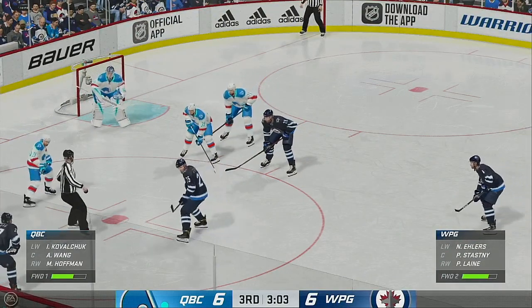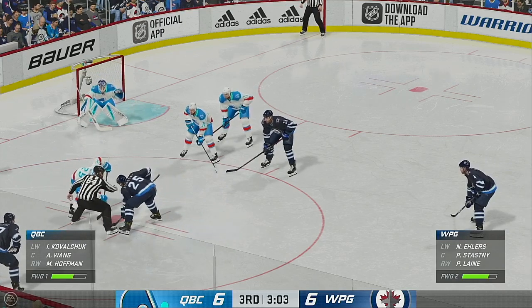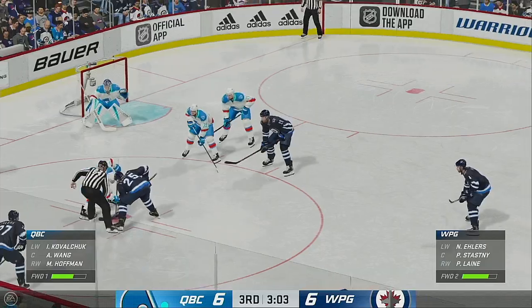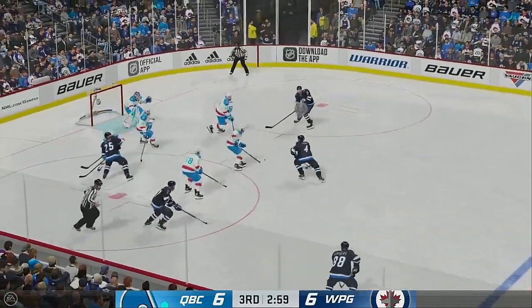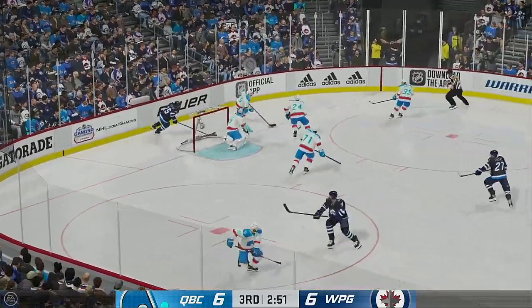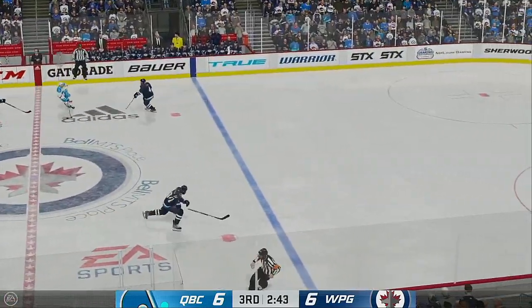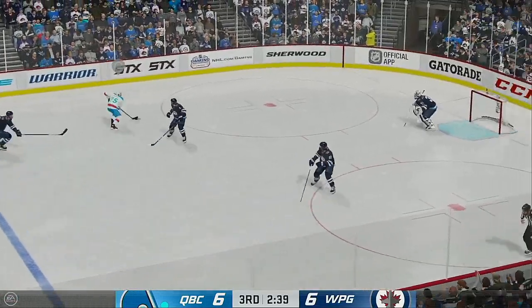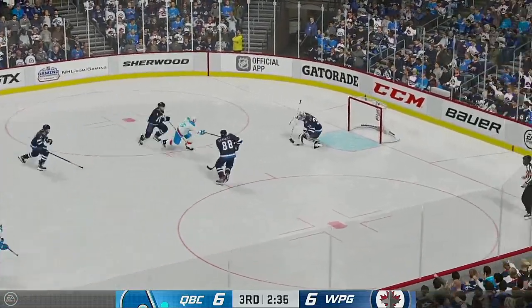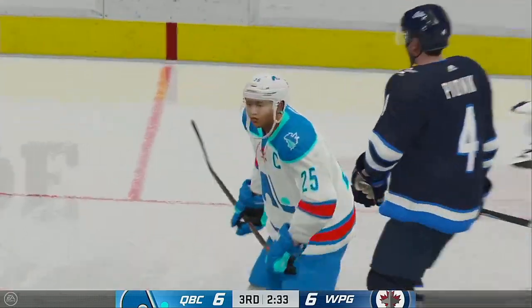This is a face-off. They'll definitely want to win here inside the offensive zone. Winnipeg's won the face-off. Here's a shot! Misses over the net. Gonna be disappointed. He's got a chance to be the hero late in the tie game. They go on the attack through center. Drives to the paint. Stopped by the goaltender.